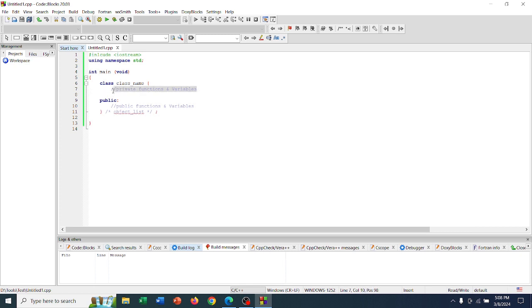Let's say I write a function or a variable here that is private. I'm writing another function here. I want to use the variables and functions I declared here. Because this is private, I can use those only while I'm working inside this class, like over here or here. Once I go outside the class, I can no longer use private functions and variables. But if I declare something as public, I can still use it over here, like outside of the class. Yeah, I think that's what it says.